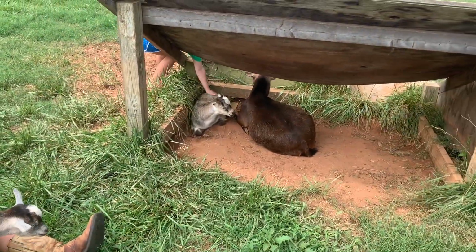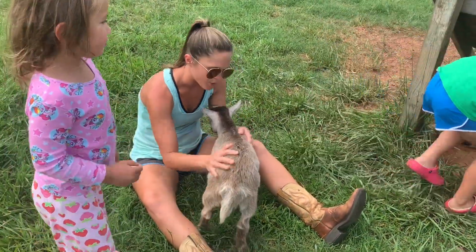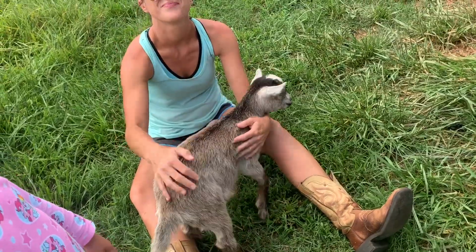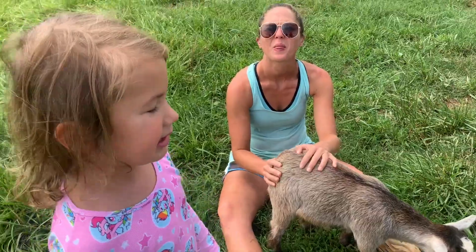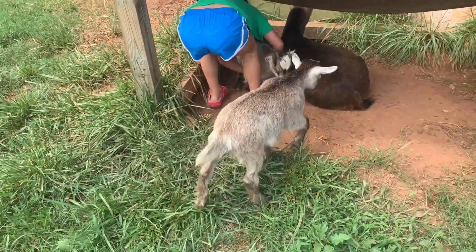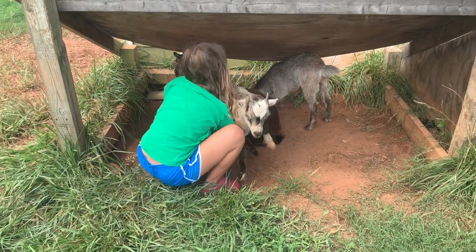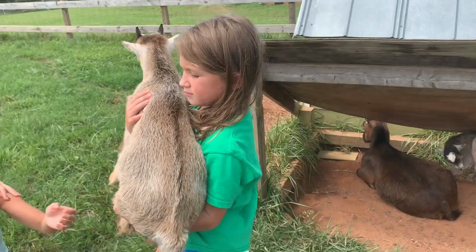The other one's chilling with Mama. I may have to go in there and get him. See? Hey, boy. And these bands, typically, what they do, they cut off the blood supply to the testicles. Why does he have to have that band on his little, like, this pink tail? So he doesn't have babies. So he's walking around. He's not really bothered by any of it. But anyway, as the blood flow gets cut off to the testicles, they'll shrivel up and just fall off. No blood, no nothing. And they'll do that within a couple weeks.